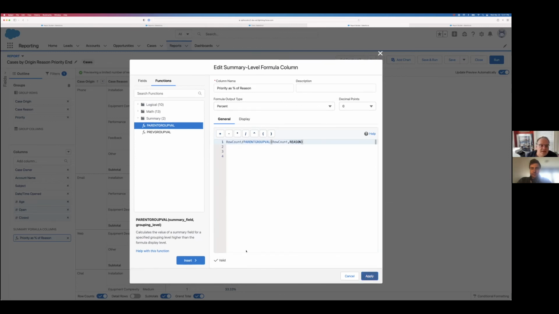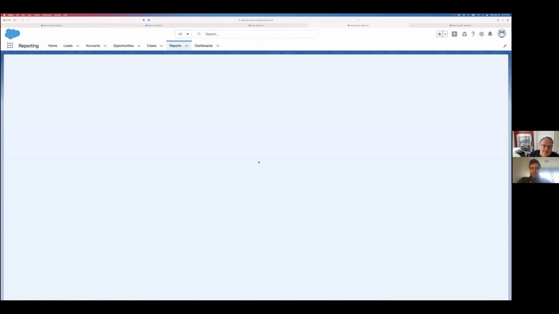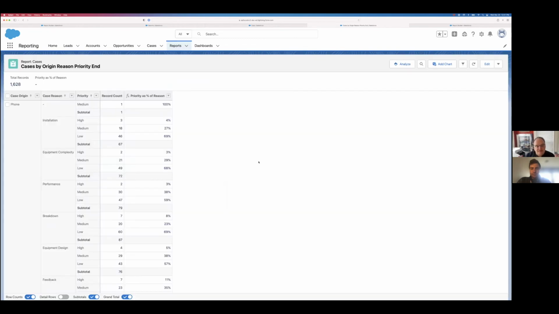If I apply it, we can see the math here of these rows into the total. Within the preview pane, the math doesn't look correct. So always keep in mind that you can run the report to see the actual numbers. Within the preview, a lot of us are like, oh no, it's not correct, but go ahead and run the report.